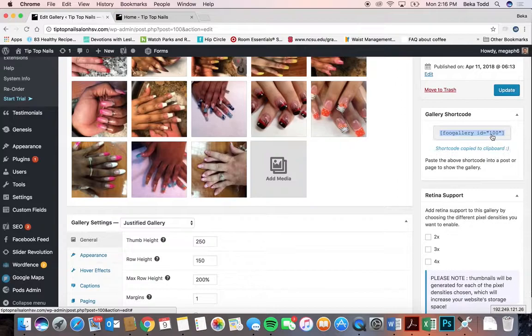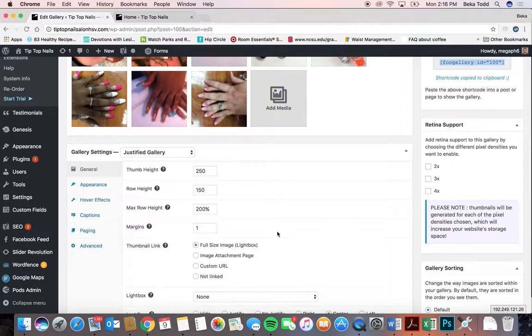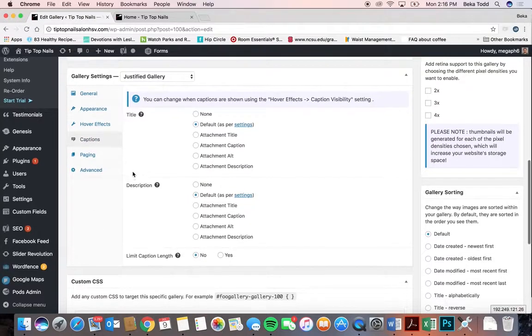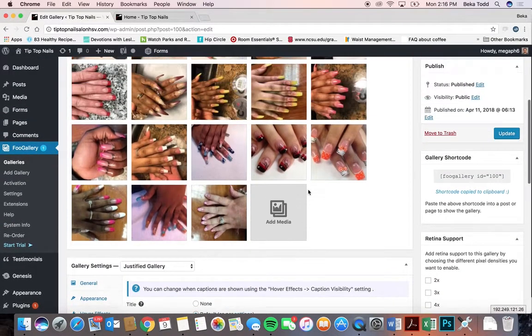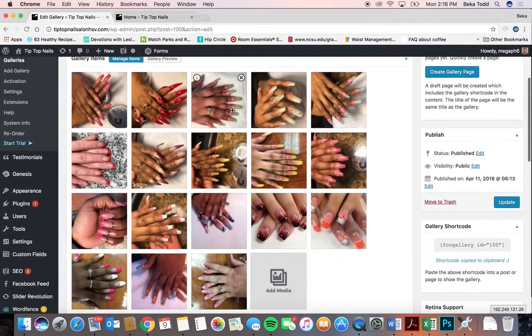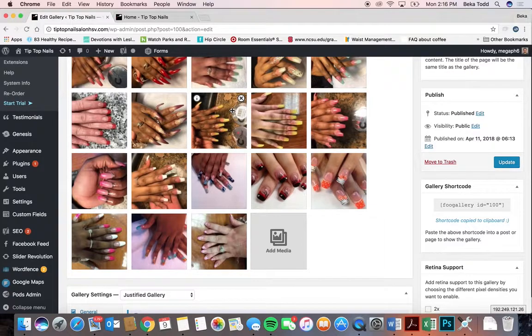If you want to add this gallery somewhere else, the shortcode is right there. And if you want to change any of the settings on the gallery, that's done through these items. But like I said, you probably are not going to want to do that since it looks good. You can create a new gallery and put a new gallery in another page if you'd like. Those are all things that we can help you with if you need help at some point. Moving on.